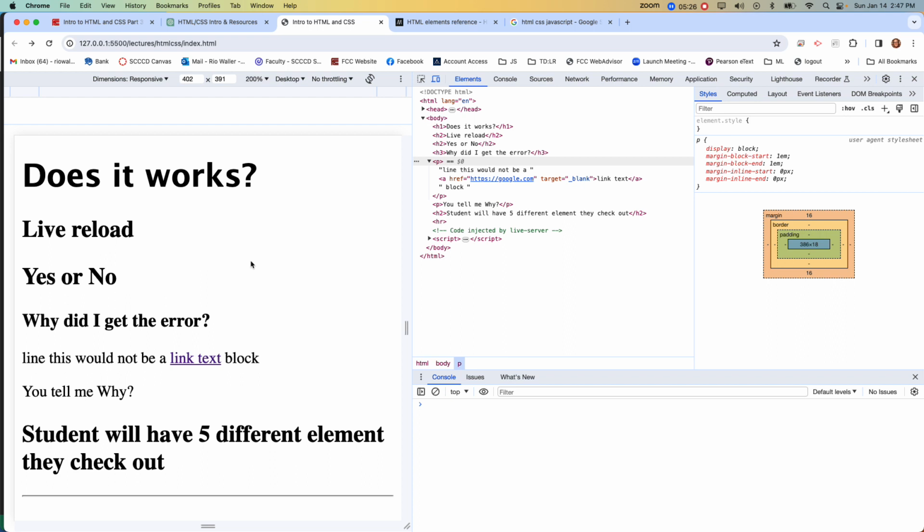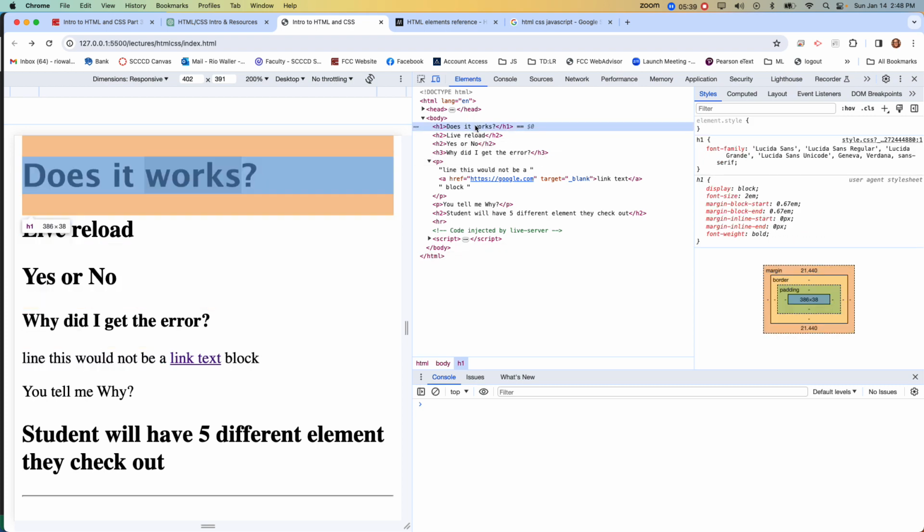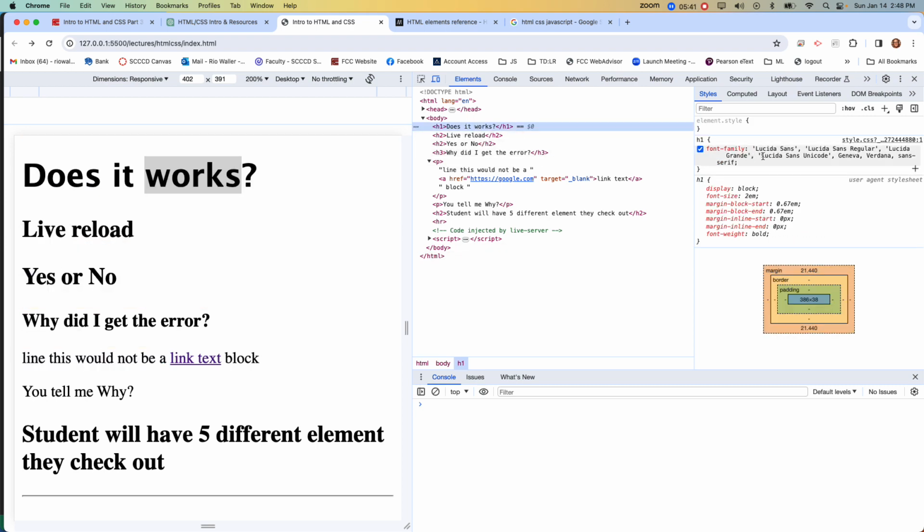working. And you can already tell right here. And now how can you tell? It's kind of a little hard to tell, but I can tell just by looking at the fonts. But I could also right click, hit inspect, okay? And then here I could come over here and I could see, oh yeah, that H1 through that CSS file, here's the font family that is applied to it.